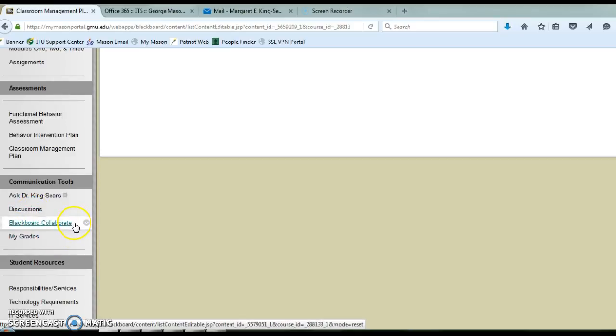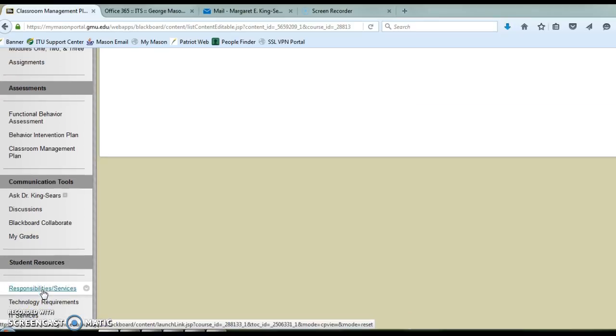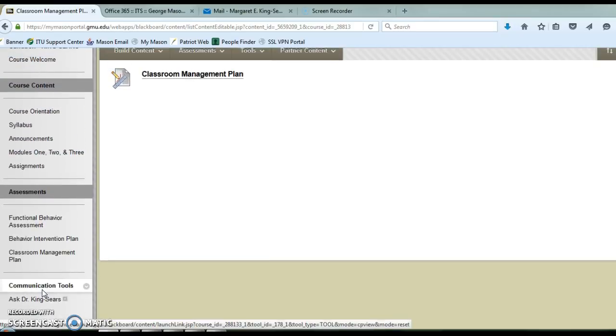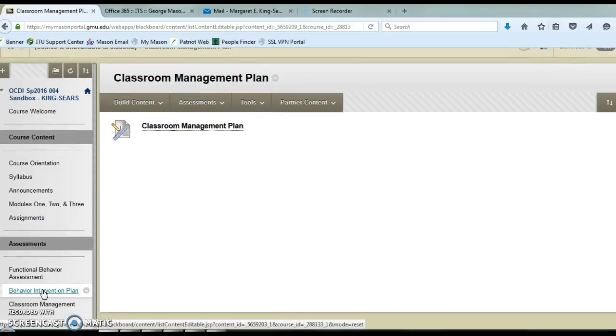When I have office hours, I mentioned this earlier, we can use in person or we can use Blackboard Collaborate, which is actually in person as well. It's just not right next to each other in person. If you want to know about your grades, they'll be posted here. And then other resources are indicated at the bottom of this left column. So at this point, what I've done is gone over the Blackboard site for you and described one of the lessons in more depth, and that came from Module 1.